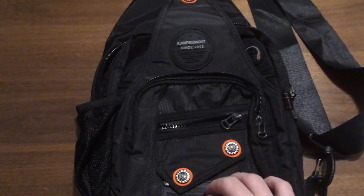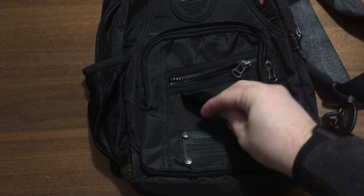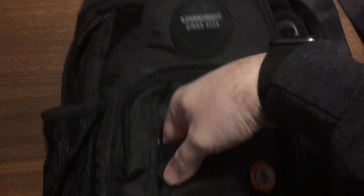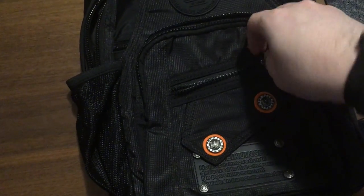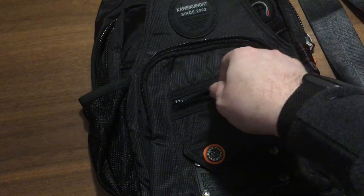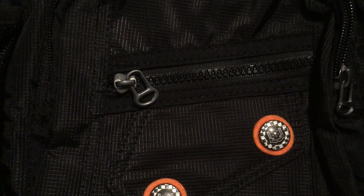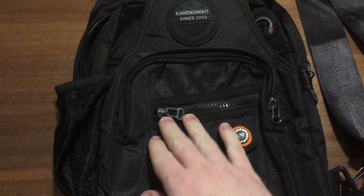As you can see, this little flap kind of leads to nowhere — it's a design feature and there's no corresponding button or clasp for it, so it just hangs there, which is interesting. There's a small pocket here and I can barely get my hand down in there with medium-small hands. I've opened all the zippers this time. The zipper is okay — not bad quality, pretty significant teeth on the zipper actually, so that's nice.